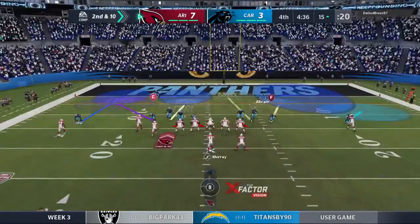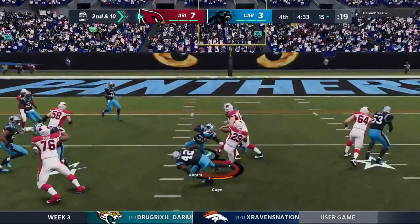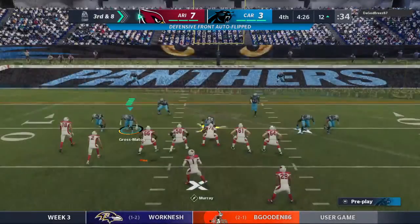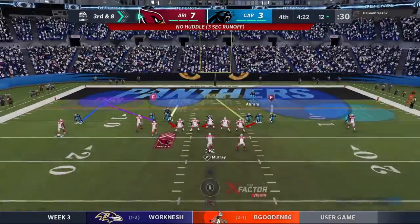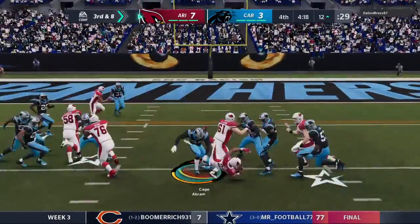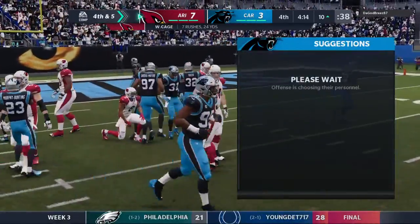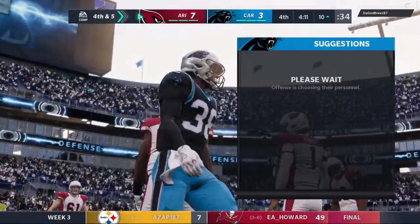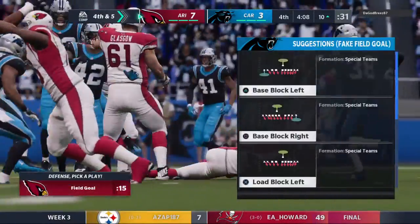From the gun, he'll this off. And he'll fight his way down right around the 12. They do get a couple, but they'll be left staring at a 3rd and 8 coming up. Hands it off out of the gun. And he'll be tackled right on the 10, well short of the first down. Just a gain of 2 there, and it's going to bring up a 4th down. A gain of 2 yards on the play.